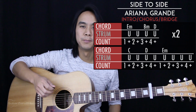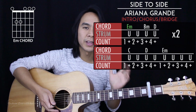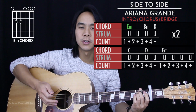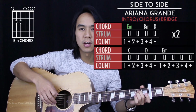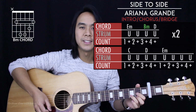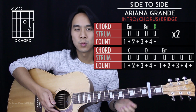on the end beats you're going to be doing an up strum. So we're going to be doing 2 up strums on this E minor, and when you do the up strums you want to concentrate more on the higher strings. It doesn't really matter too much if you end up hitting these bass note strings, but for that extra reggae feel, you just want to concentrate on the top 3 or 4 strings. So E minor for 2 up strums, B minor for 1, and D for 1 up strum. And that's it for the first line, and it's repeated twice.